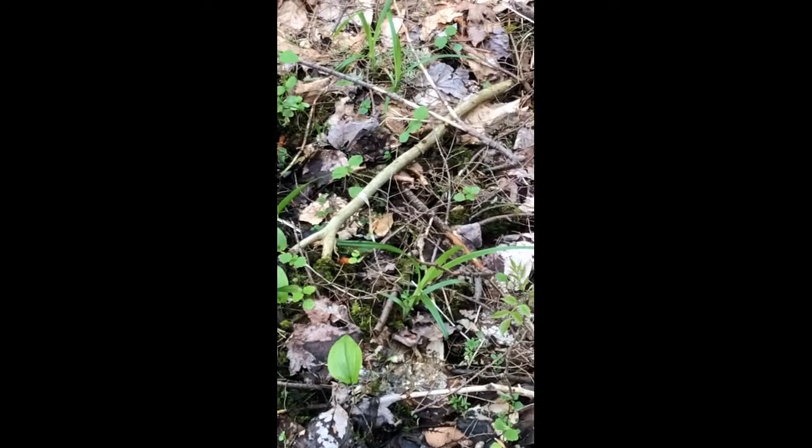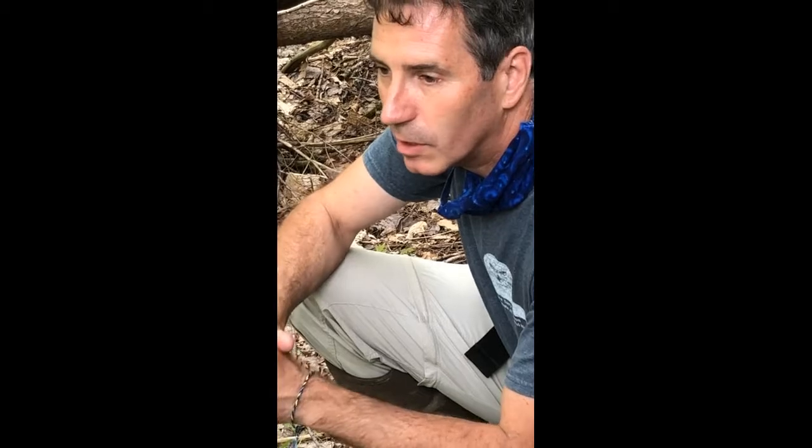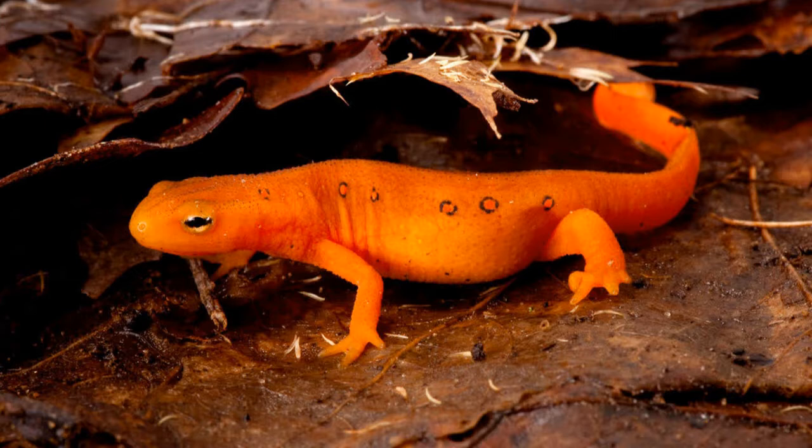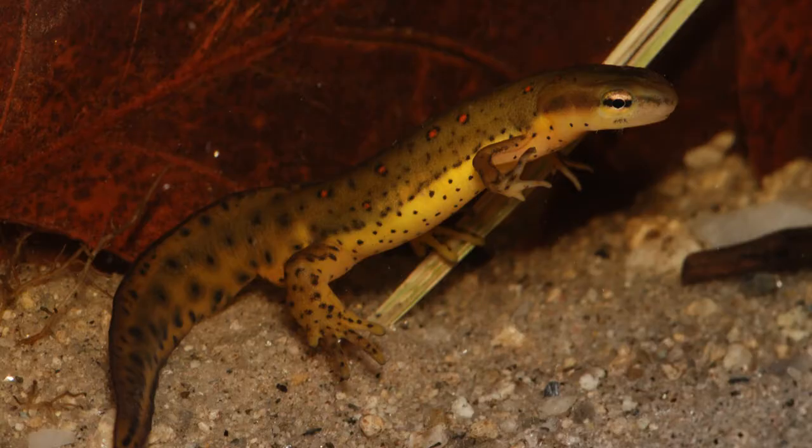What makes them unique is that it's the only salamander in this region that spends its adult life in the water — they actually have fins on their tails and swim around. They lay their eggs in the water, which develop into aquatic larvae, and when those larvae go through metamorphosis they turn into these little bright orange creatures. They spend a couple of years — probably three or four years in this region — on land. Eventually they get bigger, go back to the water, lose their orange coloration, turn green with little red spots, grow fins on their tail and more webbing between their toes, and become fully aquatic. That's where they'll reproduce and eventually die — they won't come back out again.